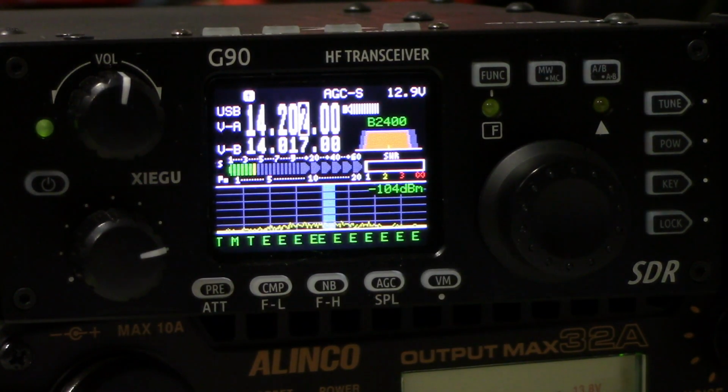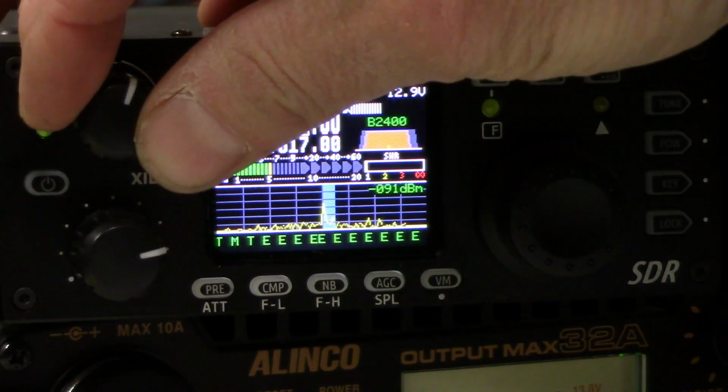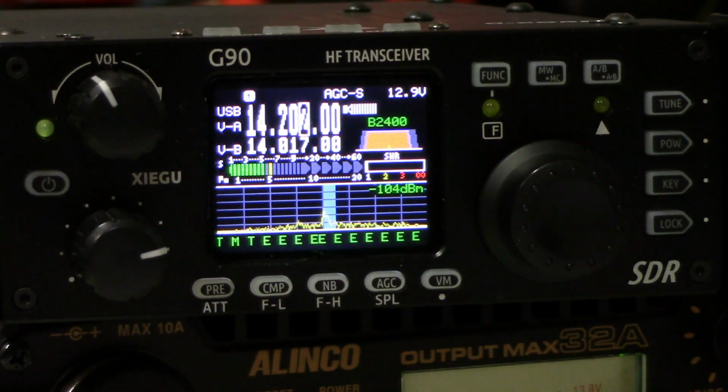March 29th, and it is currently 1846 Zulu. Just showing you guys the XieGu G90 on sideband. The bands are terrible. In fact, this fella down in Florida was just talking to a ham in Ontario and said it's like someone turned a switch on and off on a signal. It's been bad all day.